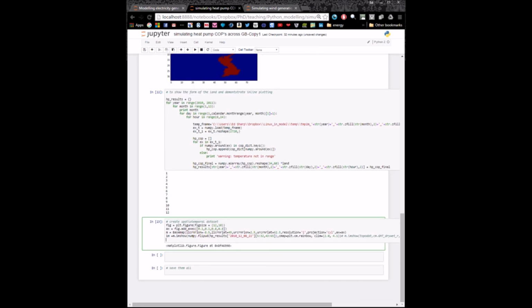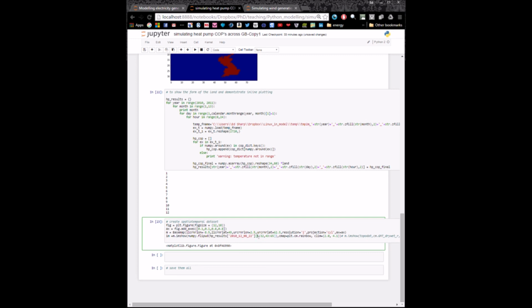I'm going to say, on top of the map, we want to show the results from this timestamp. And we don't want to show the whole grid, we just want to show a section of the grid. And this is basically a slightly more complicated way of indexing, like I showed you in the last example.